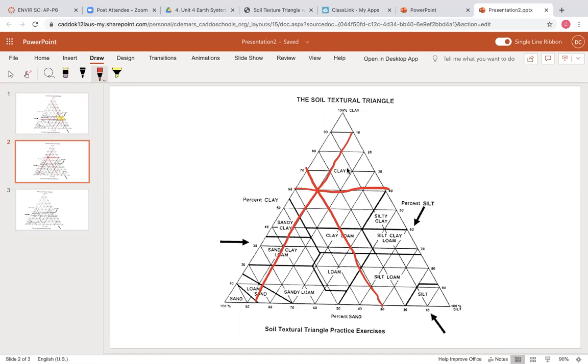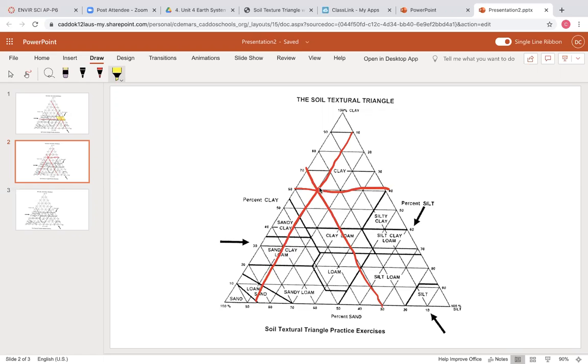Now, a way to tell if you did it wrong, if you drew your arrows wrong, or you drew your lines going the wrong direction, most likely your three lines will not intersect in one place. So if your lines aren't matching up somewhere, make sure that you've looked at your arrows and you drew your directions correctly. So now we have found where our lines intersect.